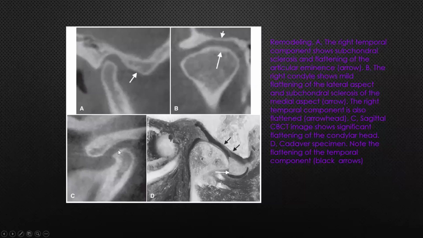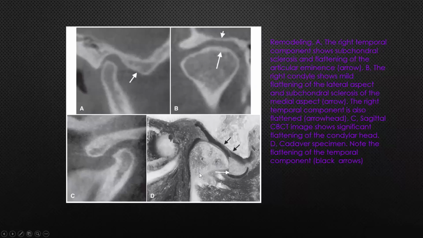This one's a little more significant. You can see sclerosis, and what would I call this? Bird beaking, and what is that of those 5 signs we just talked about? Osteophyte formation. And then here we see it in a cadaver segment. This one's pretty significant, actually. You see sclerosis, you see subchondral cysts. Looks like more of a soft tissue thing in here, but it's not normal bone.